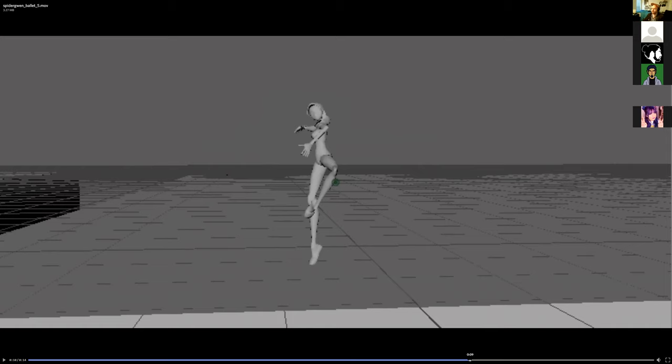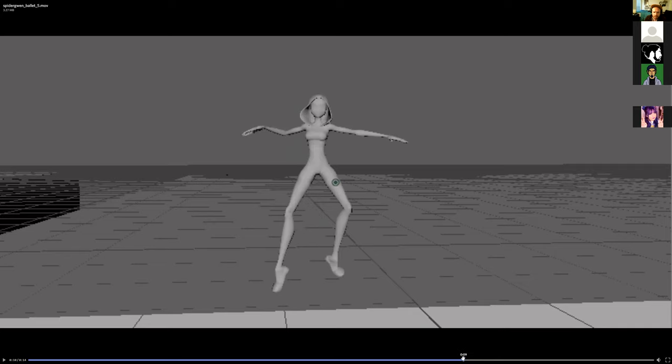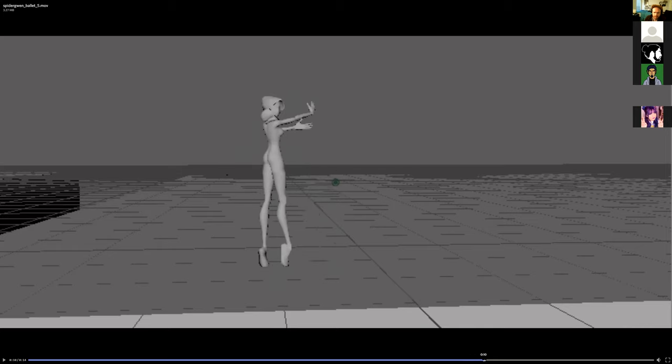I've had situations where I have a key on frame 149, I guess, right? But then I'll also have a key on frame 149.1. And you're like, what the fuck? How did this even get there? But then it gives this little popping effect. So zoom in really close on your graph editor and check out where those keys are, because there could be a sneaky one in there somewhere.